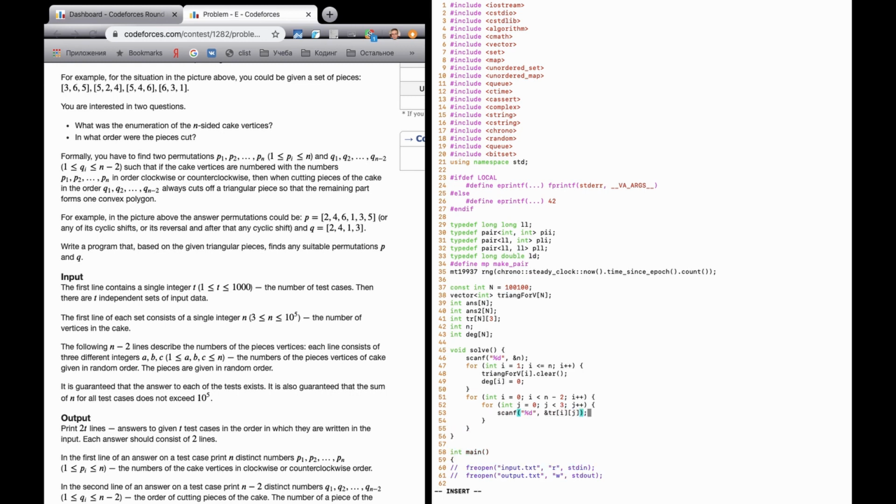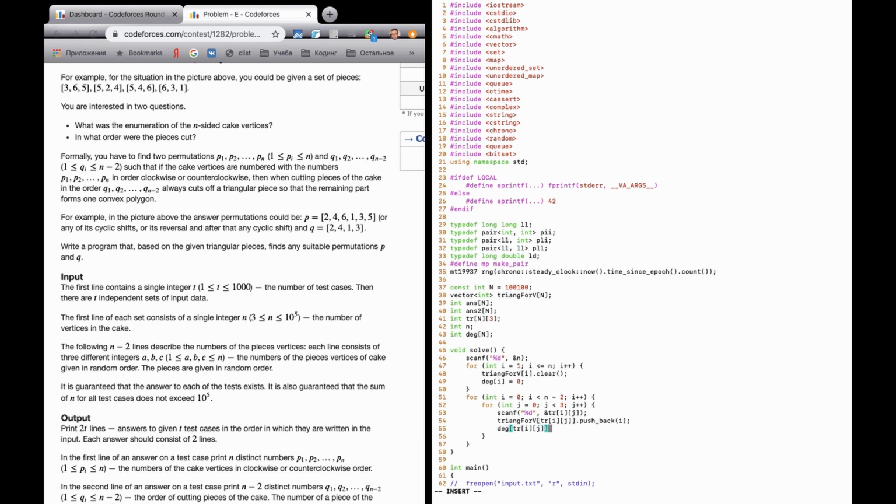Reading all the triangles. Creating a list of all triangles for each vertex.